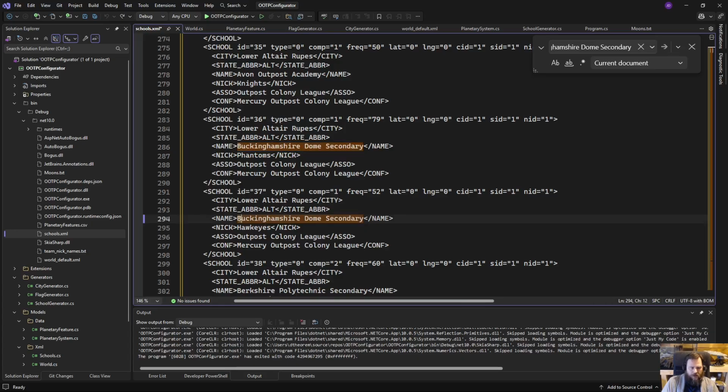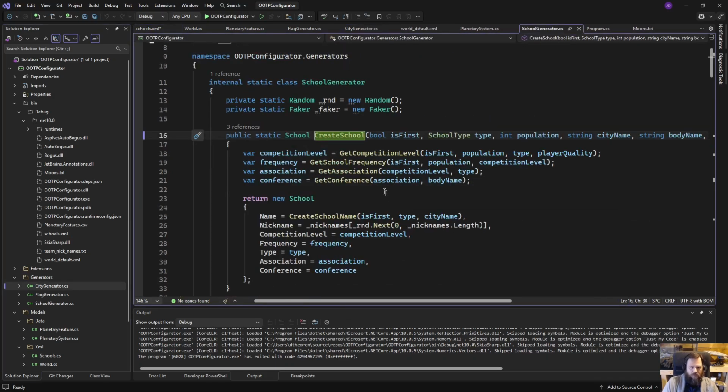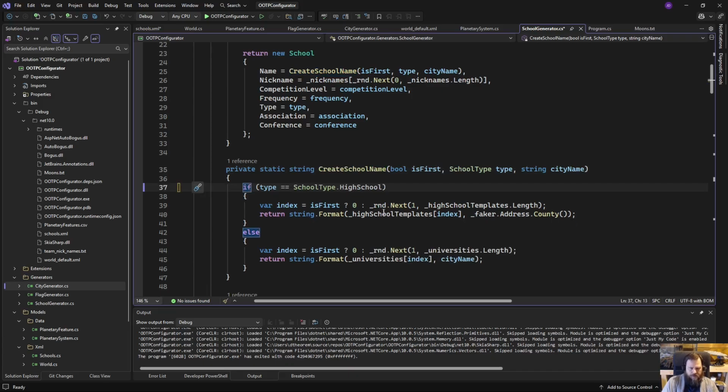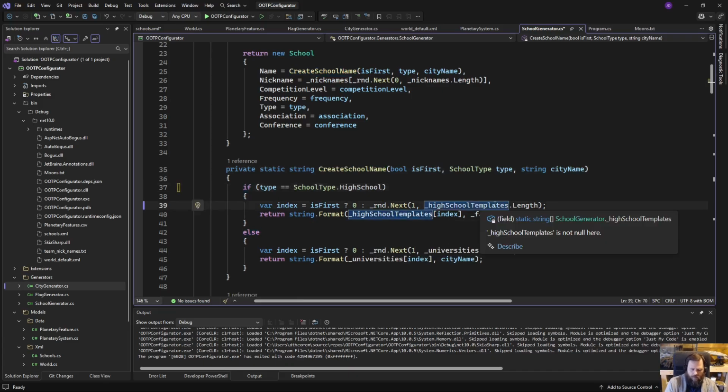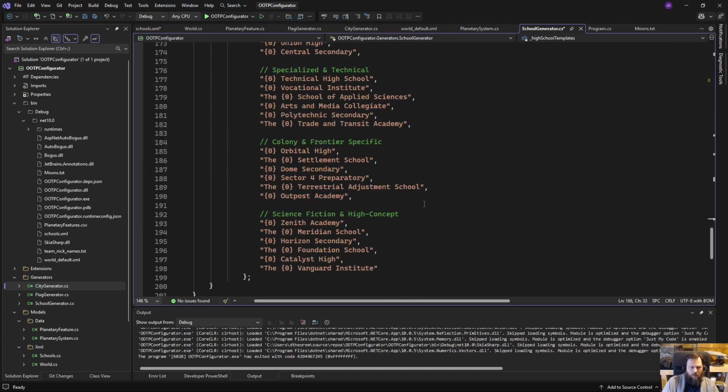So Buckinghamshire is taken from random county names that are being generated from this faker library. Create a school name. But I don't understand why it's choosing the same one. Where's Dome Secondary?